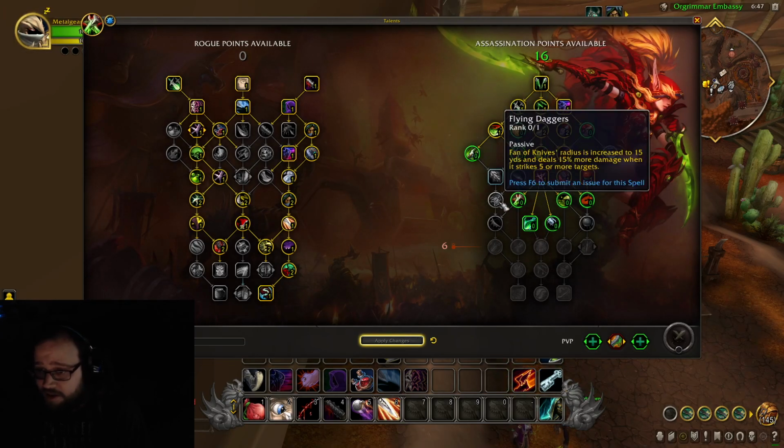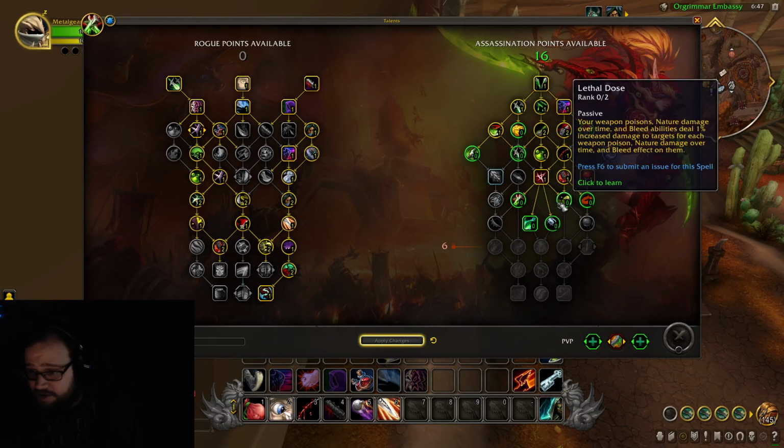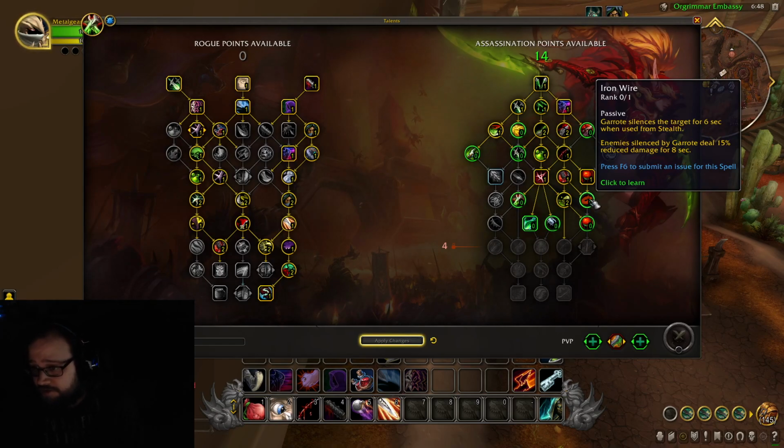6. Flying Daggers: Fan of Knives radius increased by 15 yards and deals 50% more damage when it strikes 5 or more targets. Alright, AoE Assassination. Vicious Venoms: Ambush and Mutilate deal an additional 10% damage as nature. Okay. Lethal Dose: your weapon poisons' nature damage over time and bleed effects do 1% increased damage to targets for each weapon poison, nature damage over time and bleed effect on them. Okay. Holy shit, dude. Holy shit.